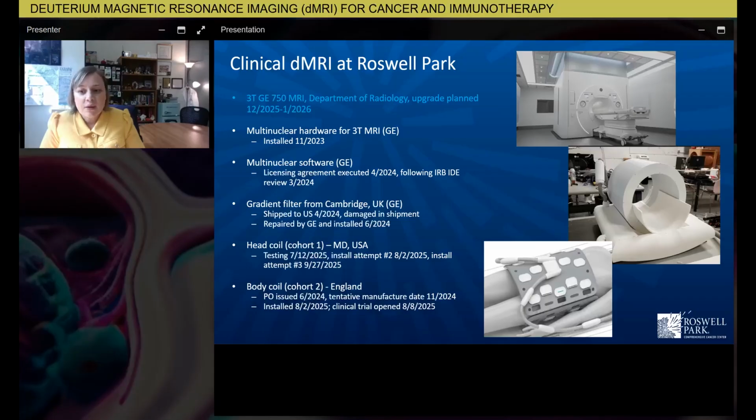So when I first came to Roswell, I'd already mentioned I had to set this up in parallel, both in the clinic and in the lab. So I pretty much talked about what it took to do this in the lab and showed you some data that we generated at Roswell. Well, what did it take to set this up at Roswell?